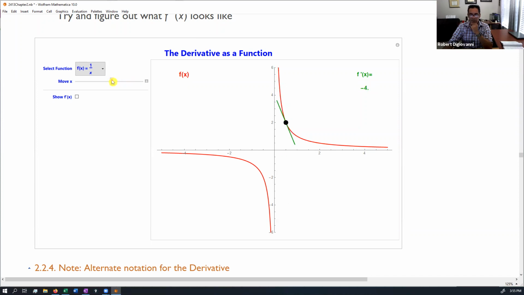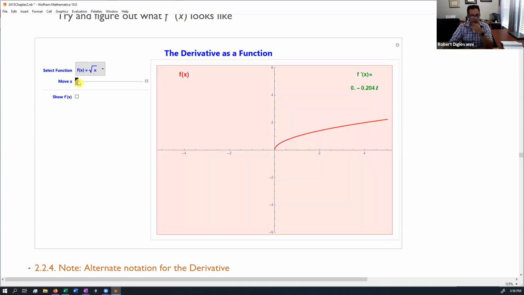Yes? Okay, so let's put it all together. If we were to graph its derivative, it would be, like Jorge said, small negatives getting to be big negatives. And when we get to the other side of 0, we're going to have big negatives getting to be smaller negatives. And so the green is the derivative of the red function. It's conceptual. All right, here we go. Square root function.